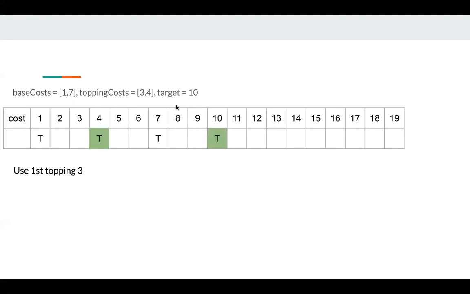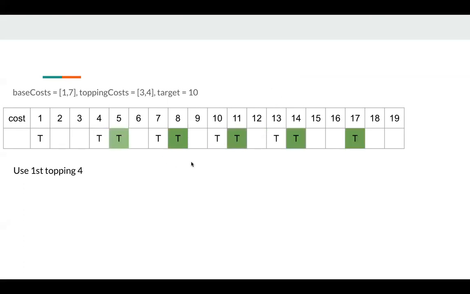Okay, next, I can use the first topping 3. So 4 and 10 are true, since 10 can come from 7, and 4 can come from 1. Next, I can use the second topping 3. So 13 is true since 13 can come from 10. So for each topping, we can just for loop my array, and for each value, I check if it can come from a previous number. For example, the current topping is 3, so I need to check table 13 minus 3, which is table 10. Table 10 is true, so table 13 is true.